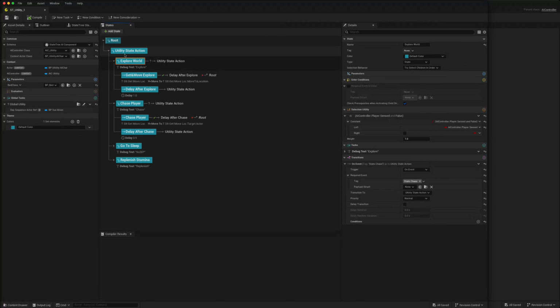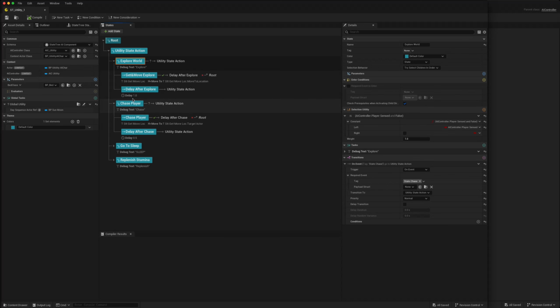And that change will force the tree to reevaluate the score. So if it's in explore and it gets the chase gameplay tag event, it will go back, reevaluate the score, and enter chase. If it's chasing and it loses sight of the player, it will get the explore gameplay event, and it will go back here, reevaluate, and then it will go back into explore. So this should work for these two states.